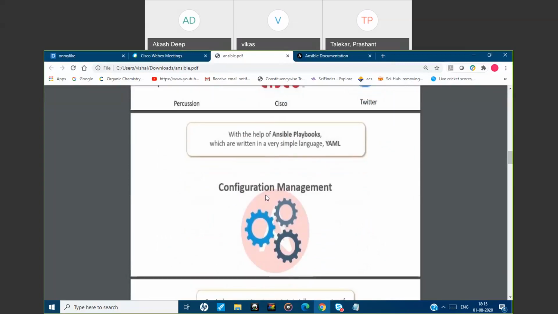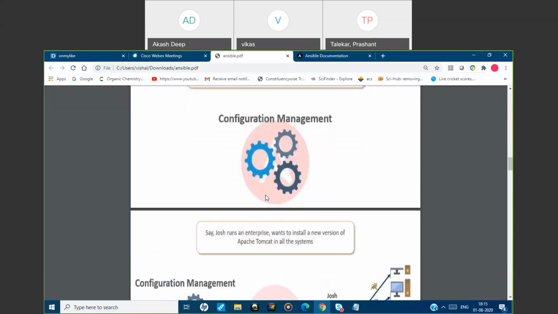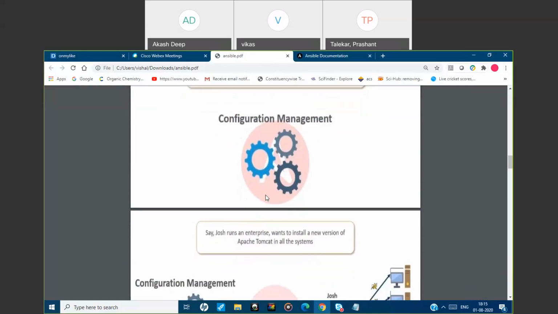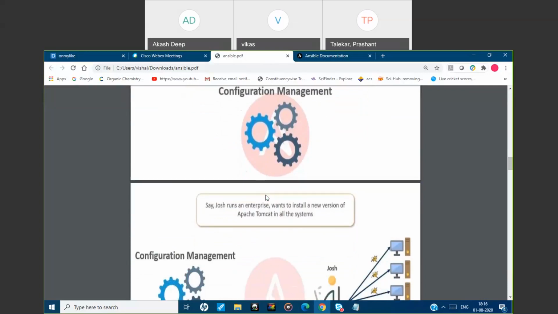Now coming to the depth of Ansible. Basically in Ansible, you just need to configure the playbooks, Ansible playbooks. And which language do you need to use to configure the playbooks? That is nothing but YAML syntax. You need to write the playbooks in YAML format. First we'll try to install and configure Ansible on an EC2 instance, like what we had done in the case of Puppet and in the case of Git. Then we'll see how to write the YAML scripts.